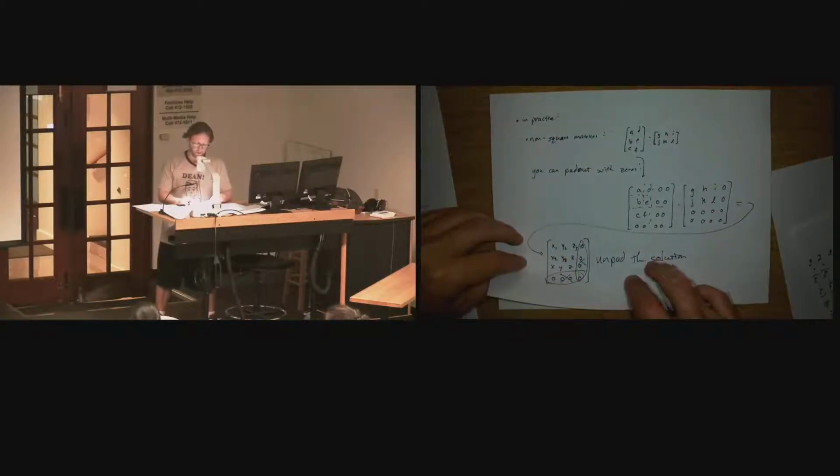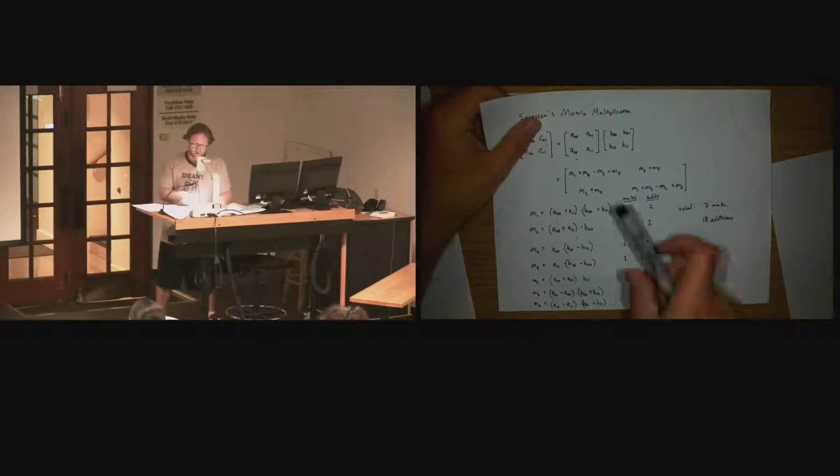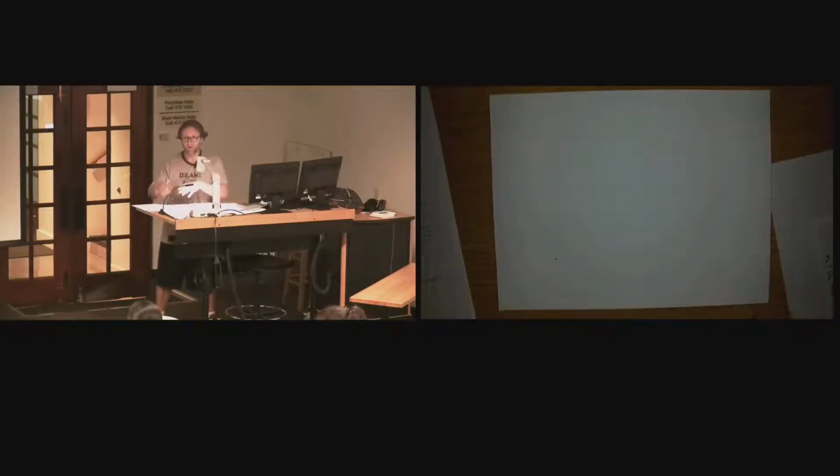Right? But that's Strassen's matrix multiplication algorithm. Again, how did he come up with these identities that worked? Well, he just wrote out the definition and then rewrote it until he found something that, okay, well, if I invest more in my additions, then I can get rid of one of the multiplications. And if you do this recursively, it actually works out, right? The analysis says that asymptotically you will do fewer additions and fewer multiplications.